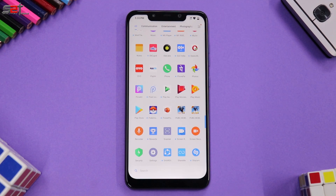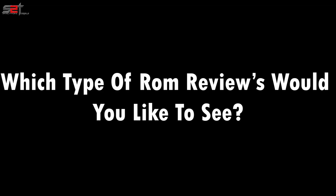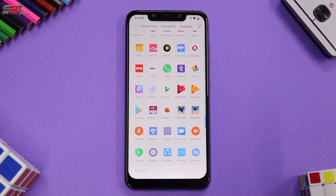To conclude, I have a question for you. There are two ways I've reviewed ROMs on this channel: the first is real-life ROM reviews where I use the ROM and share battery and gaming experience every two to three hours — many liked this style with the OnePlus 5T. The second is the five-point ROM review system with ratings for each section and a star rating. Let me know in the comments which you prefer — real-life vlog-style reviews or the organized five-point system. That's the video answering all your questions. If I missed anything, let me know. This is Kailash signing off with Smartphone Tutorials — keep smiling, take care, goodbye.